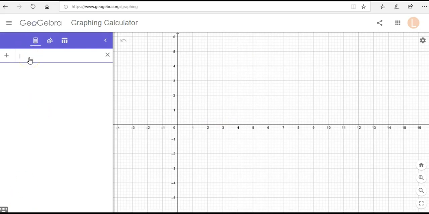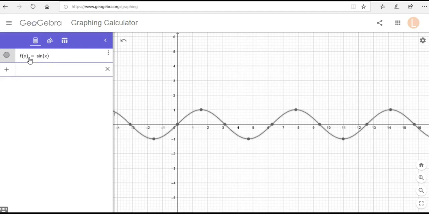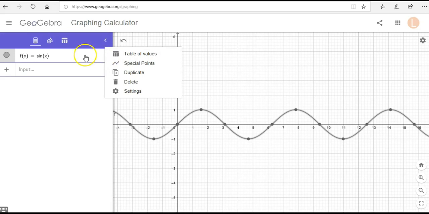Our last function to graph was the sine of x. So if we take a look at that graph, the associated question was, can you add a caption with the equation instead of the label? So notice our label f, you can barely see it, is right next to the curve. If you'd like to include a caption, you can go to the three dots in the same box where you typed in the function and go to Settings.